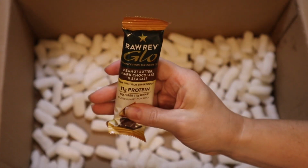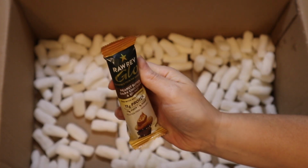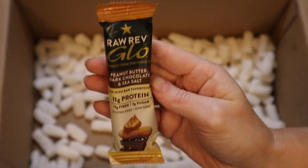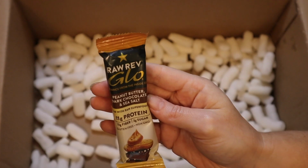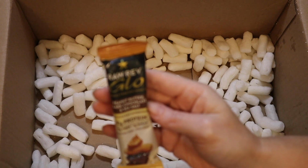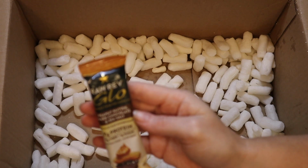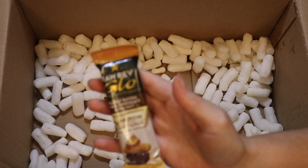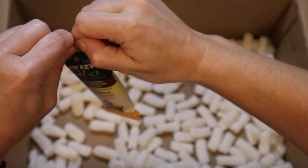I actually had this company send me unsolicited and also unknown a variety package of their bars. They are kind of interesting because, when I was going through them in the video, which had been probably a year or two ago, I just opened my P.O. box and they were there. No note, they just sent them. I was like, that's awesome. You bite into them and they're like little pockets of almost liquid. It feels kind of liquidy. When I touched it, I was like, oh. It's really interesting. I'm not going to do a re-review, just go ahead and open it for the video and try it yourself. They had like 6 or something different flavors.